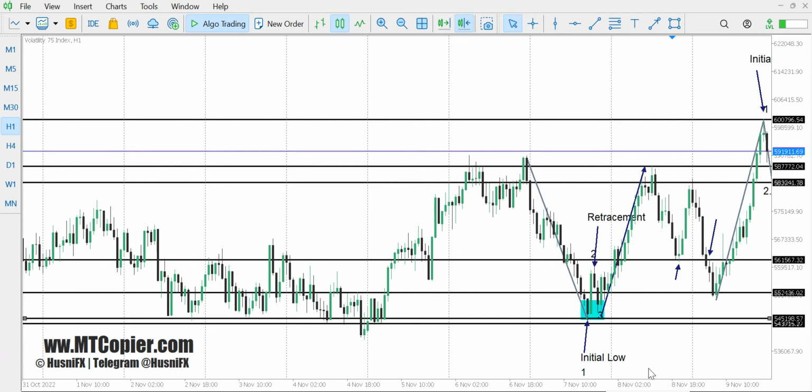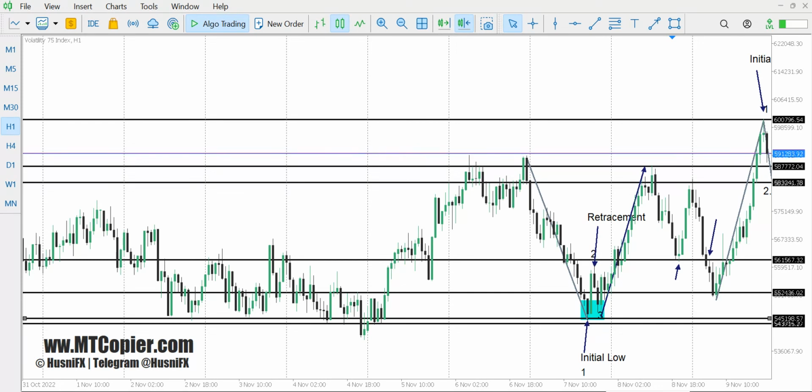So let us now try to find an opportunity for a sell. The market should always give you three factors: number one is impulsive, number two is retracement, and number three is the high failure, which means the first return to the initial high or initial low. For now we are selling, so we are waiting for the third factor, as price is to come back to the high failure, which means the price is to bounce at the recent high, either the current high or maybe the previous day's high. It does not matter, whatever it may be.